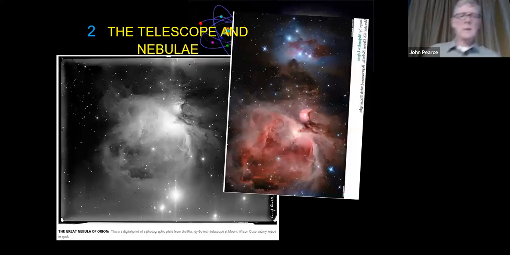Now, this is a modern picture, or two modern pictures of nebulae. The black and white one, I say modern, it's 1908, but it was a fairly large telescope that produced this. And the coloured picture there is one that was taken by an amateur astronomer, probably using equipment costing perhaps £1,500 to £2,000. Quite expensive, but if you're a dedicated amateur, that's the sort of money you might spend on it. And you can see that the results in that amateur image are just as good as the one from professionals in 1908 with a much bigger telescope.